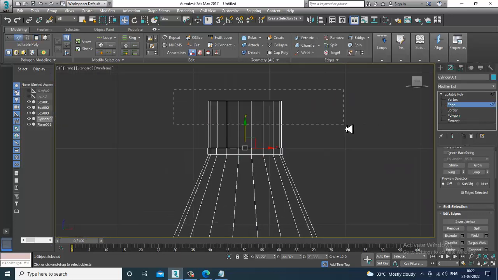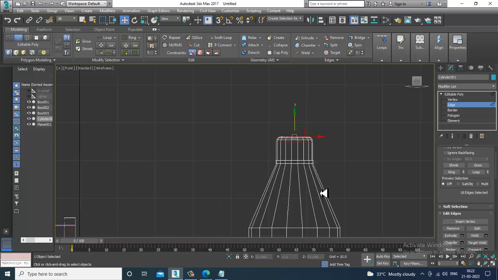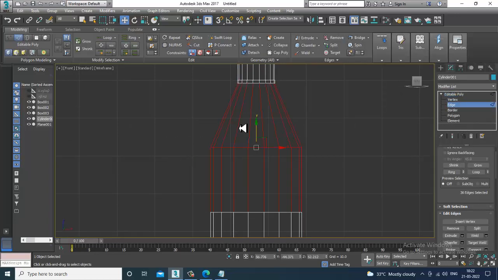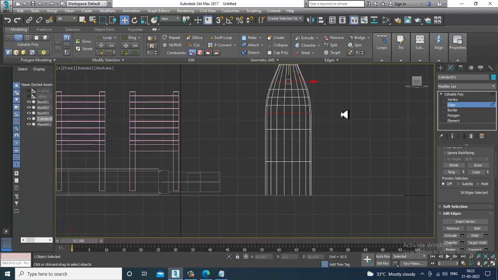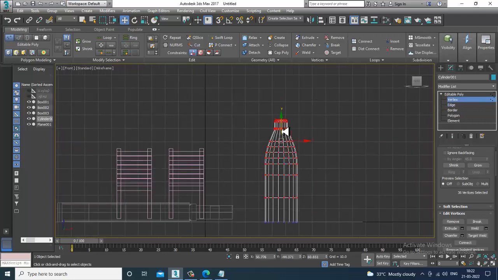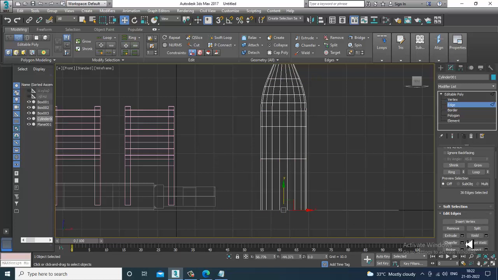So select these edges right from the top. Let's give a bit of chamfer. Let's click OK. Select these edges. Let's again give chamfer over here. Select this chamfer.